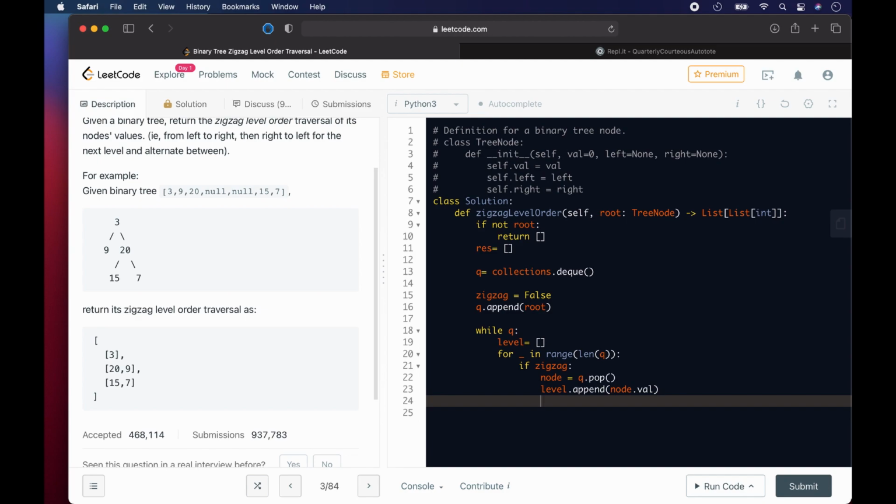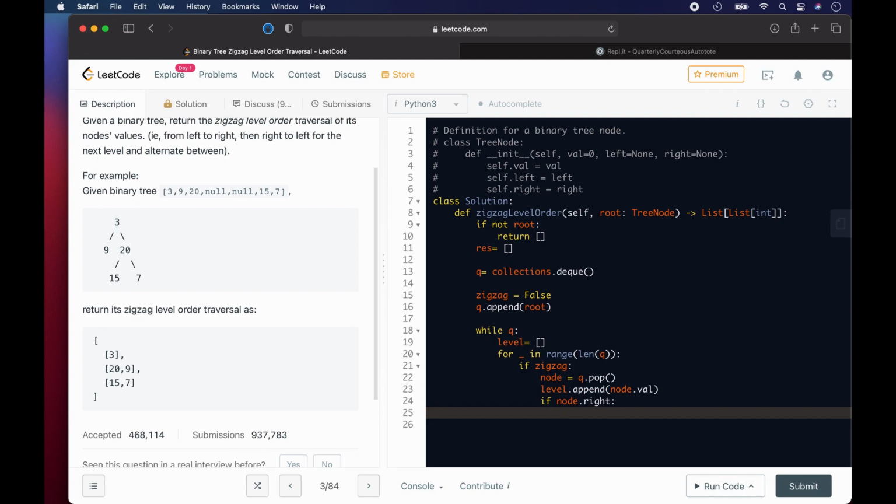So we check whether the node has the right child, like in this case we add 20 and then 9. So the first thing we do is we say if node.right, does it have a right child? If it has a right child, what we want to do is put to the left of our queue the node's right child.